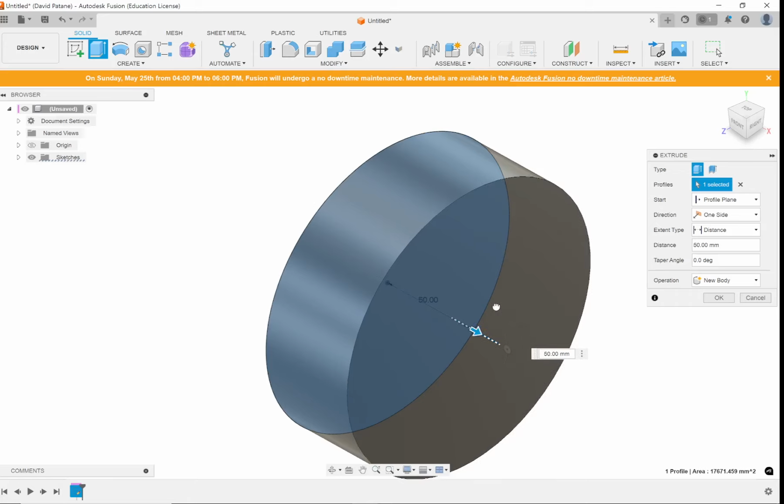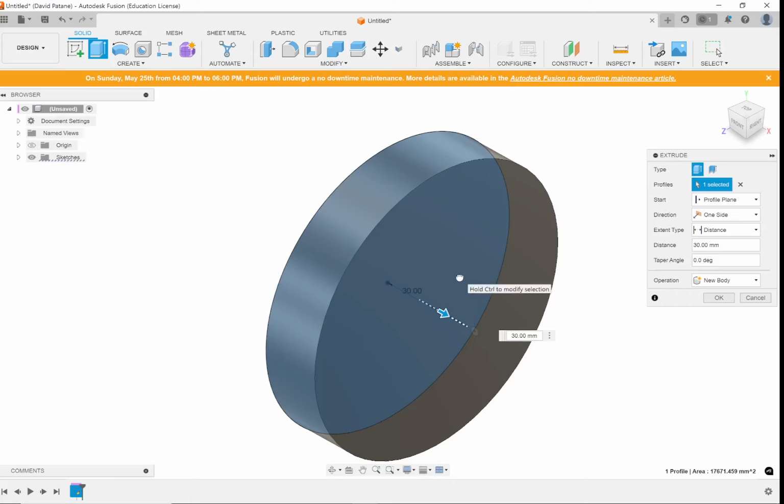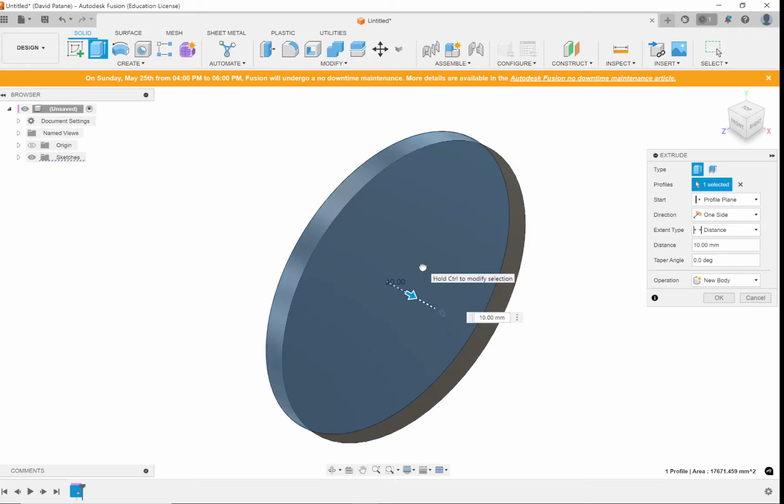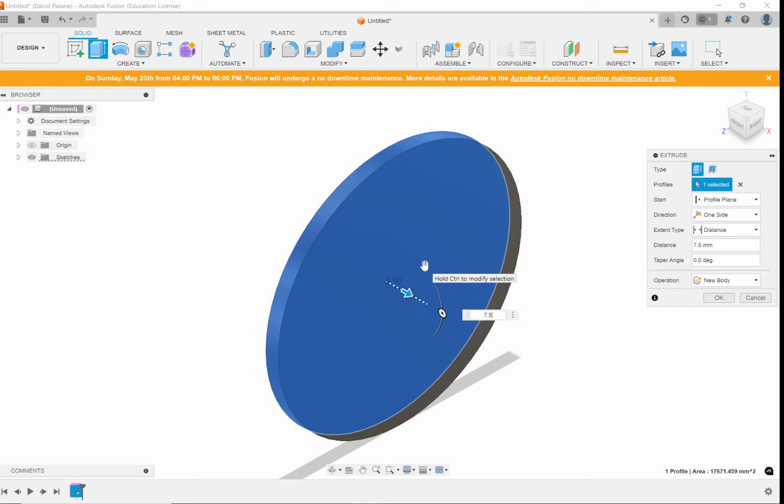You don't have that option in the real world. You'd have to visualize how thick you'd want the piece. You might look at other products, like how thick the table is in front of you, or you use a ruler or your hands. But CAD does allow you to measure that. And you can also pick a very precise thickness as well. So let's say I want this to be 7.5 millimeters.